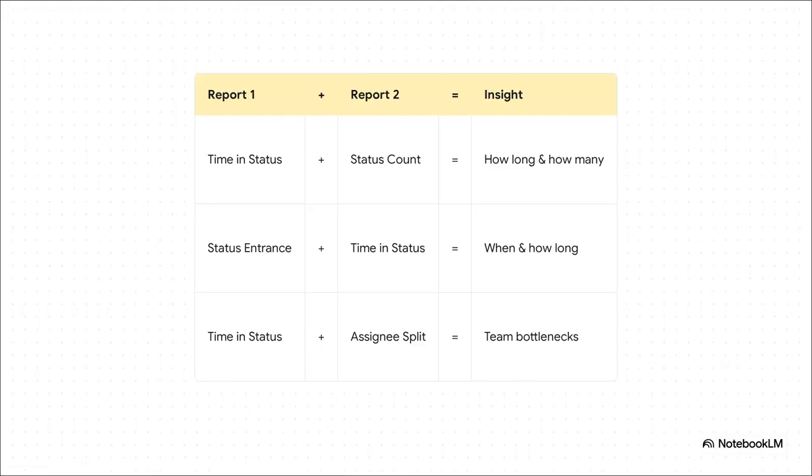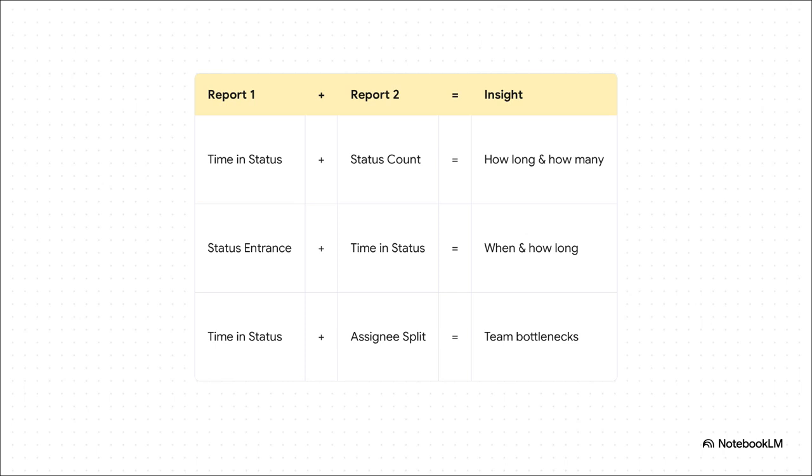And this is where it all comes together. When you combine these reports, you unlock some seriously powerful insights. So look at this first one. You combine a time in status report with a status count report. Suddenly, you don't just know how long issues are stuck, you know how many are stuck.